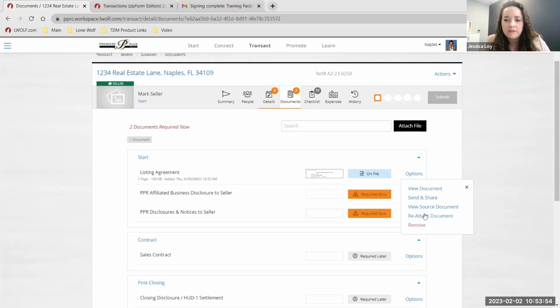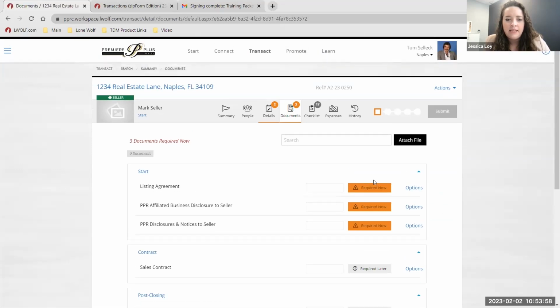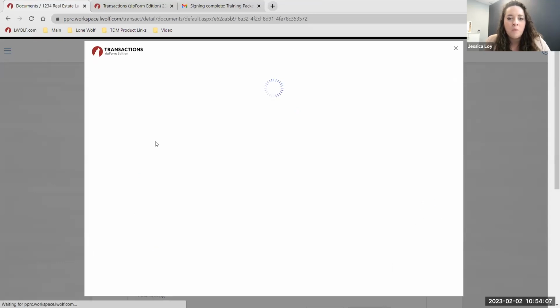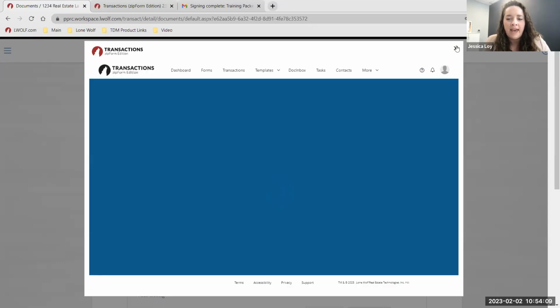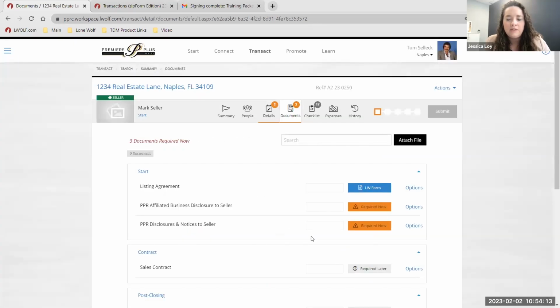Okay. So what we're going to show is, I'm just going to remove this document for the time being. In that sense, when you're going through these items, you can go in and create your form. We already worked on this form, so it's added to our workspace. We can exit out of that, as John shared with us, and it shows us the LW form that's still sitting in here that we can edit.